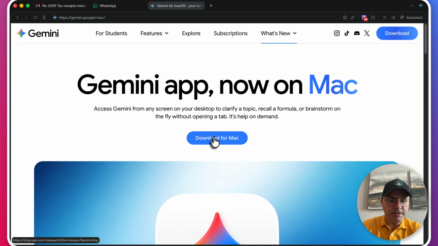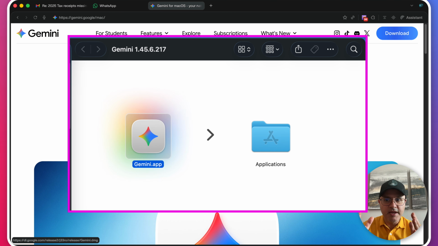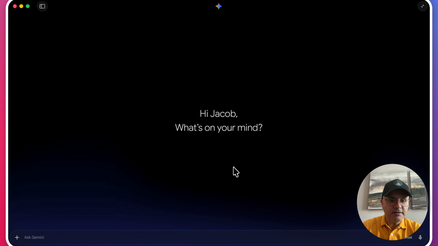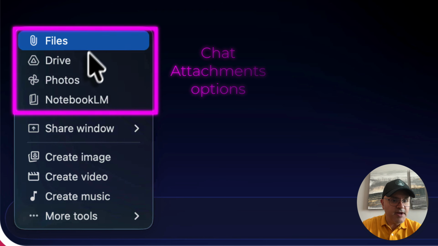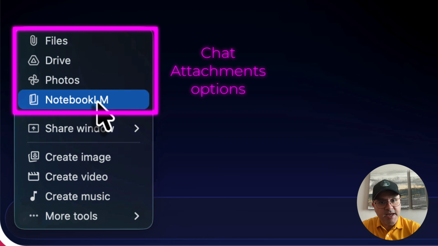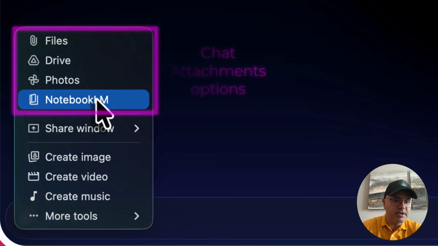So how do you do that? You just download the installation. It's a DMG file, and if you use a Mac, it's very simple. You click on it, drag it to your applications, and launch it. Once you launch it, this is what you get. You log in first with your Gmail account. It is very straightforward, to be honest. Nothing exciting. You can upload files, connect to your Drive, and see photos. As you know, they have a tighter integration with NotebookLM, so a NotebookLM shortcut is available here.